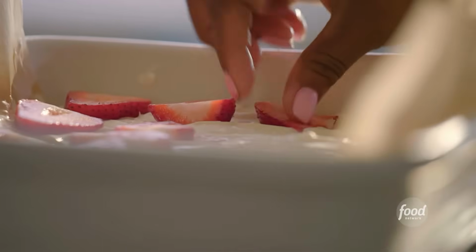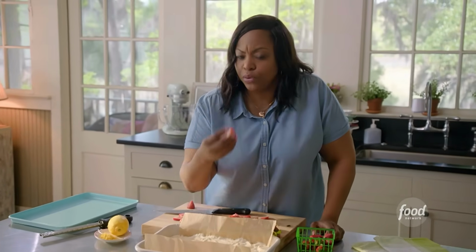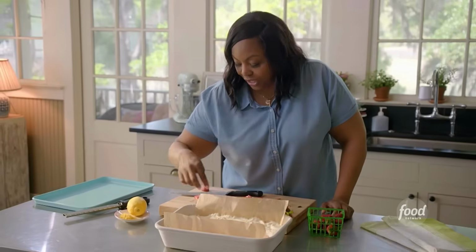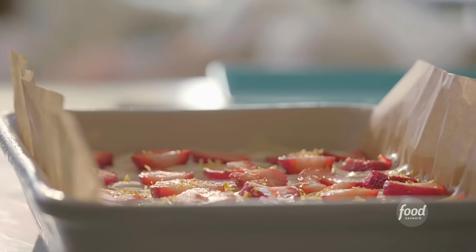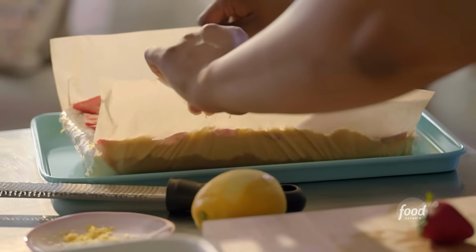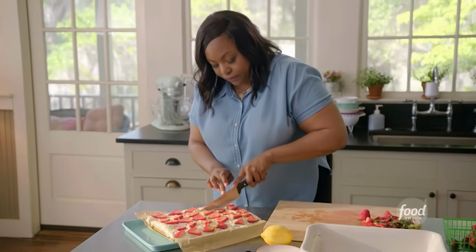I'm putting on the strawberries now instead of when I refrigerated it because strawberries tend to get really, really watery once it sets. These will not get watery at all. I've zested a lemon and added that right on top. I'm gonna make sure I cut between the strawberries.